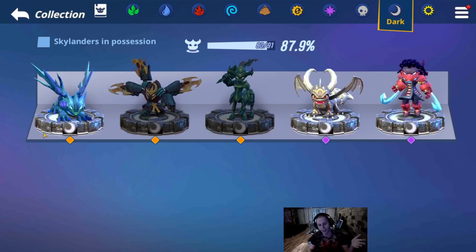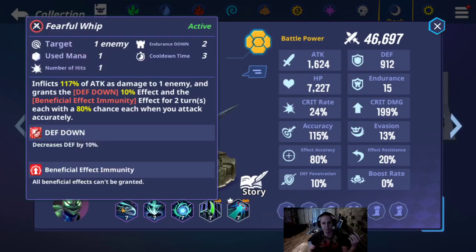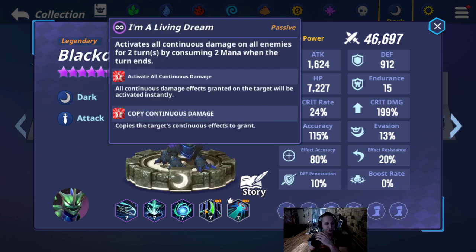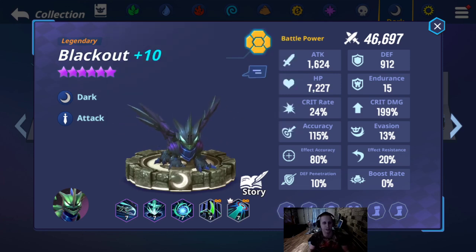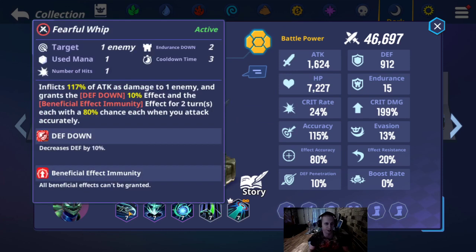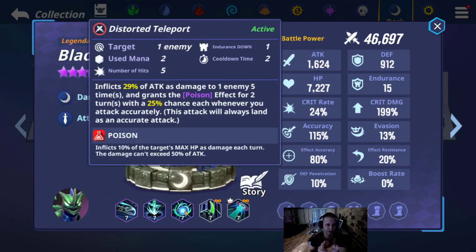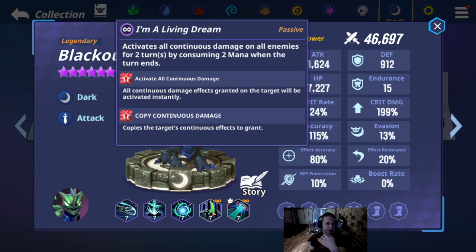Now, Blackout is in the arena shop. Blackout is a pretty decent unit, alright? He's a decent unit, but at the same time, he kind of fits into the diminished poison comps, and those have kind of been phased out at this point in time. Something you want to watch out for there, okay? Now, he does have beneficial effect immunity for the enemy. He's got diminished poison, of course. More poison. And then he can copy? Oh, yeah. Sorry, I thought it was detonate. I was about to say detonate, but yeah.